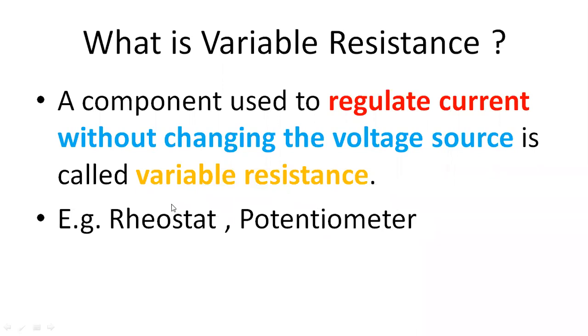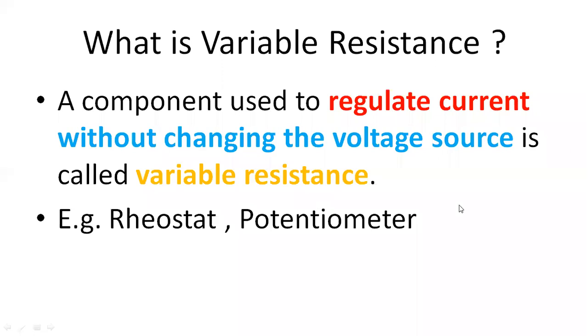One example is the rheostat and another example is the potentiometer. We will see the potentiometer now, but you must at least know till now that the rheostat is a variable resistance. We can change the resistance of this device by moving the knob present on top of it. Give me a response in the chat box. Have you understood the main use of a rheostat? It can be used to change resistance, just like our fan knob. It is something like our fan knob, but a different version of it used in science labs.